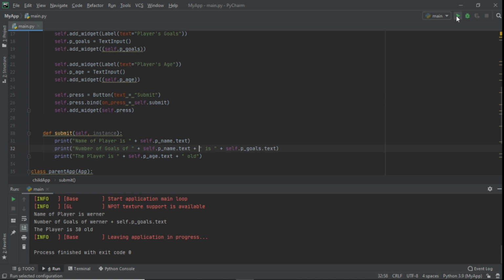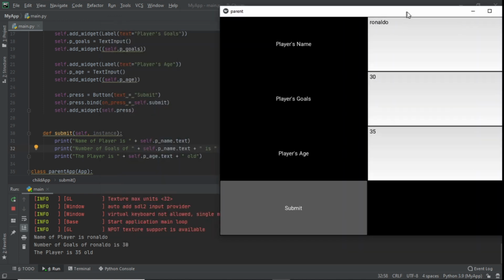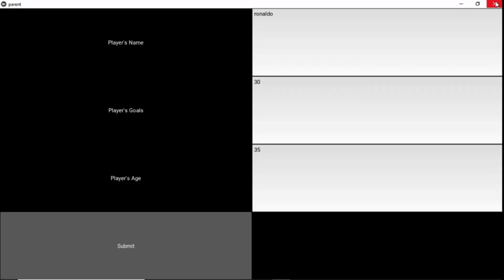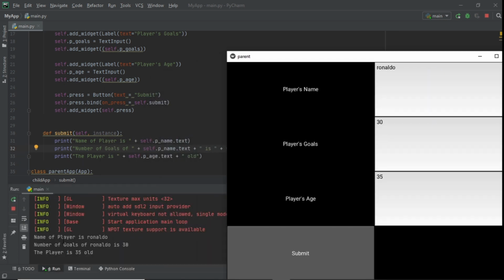So now it's going to be, let me say Ronaldo. He scored 30 goals. And Ronaldo is 35. So if we submit it, you can see right here that we get name of player is Ronaldo, number of goals of Ronaldo is 30, and the player is 35.